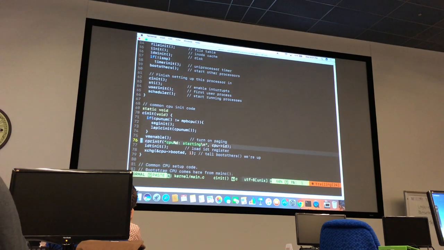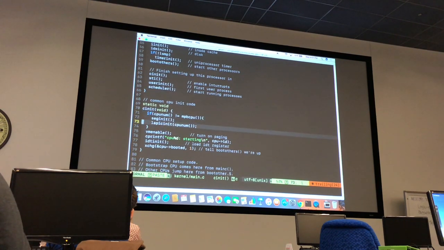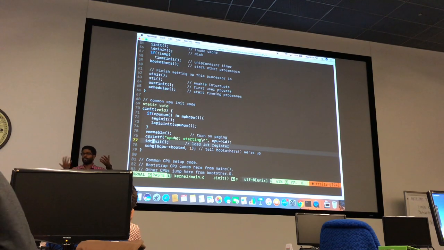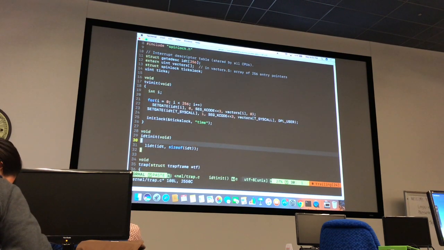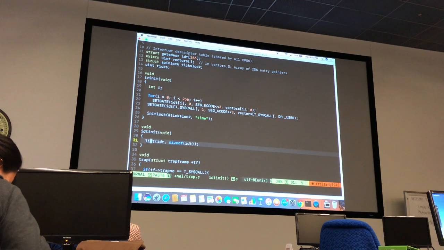And inside that cinit, you have a thing called, again, whenever I'm not talking about something, it means that other things are not really needed for our discussion right now, okay? So here we are concentrating on IDT init. IDT again stands for interrupt descriptor table. We are trying to initialize the interrupt descriptor table. So inside this, it just calls a thing called LIDT, okay? This is a special instruction.